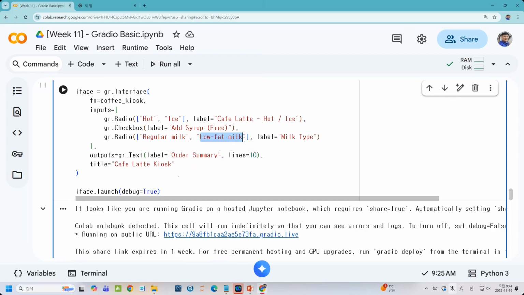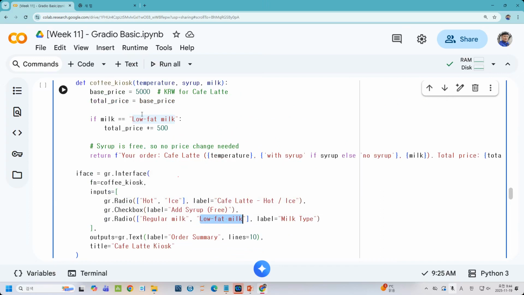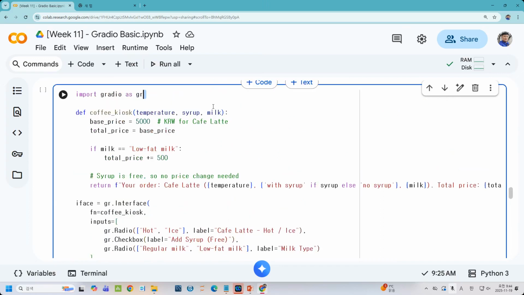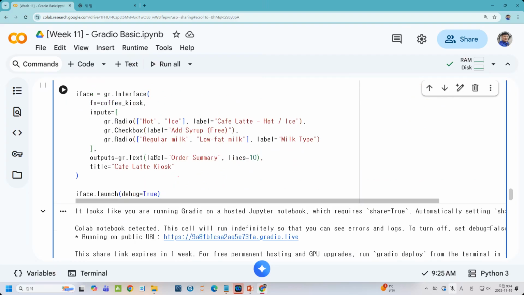If you choose the second one, then the value will be low fat milk. That's why if you choose the second one, low fat milk, then the price will be added. The output is 1, which is a text, and it is the order summary. And we have 10 lines.